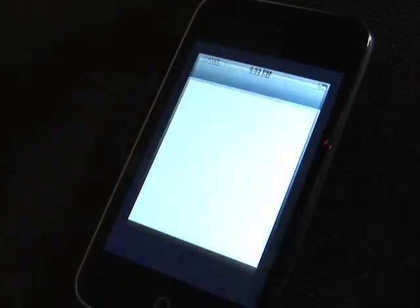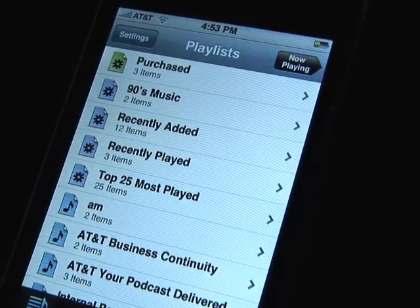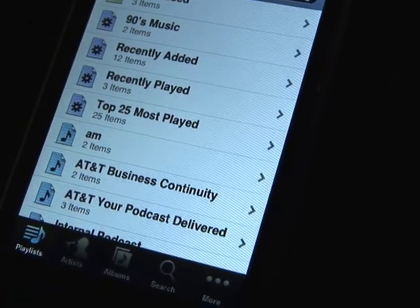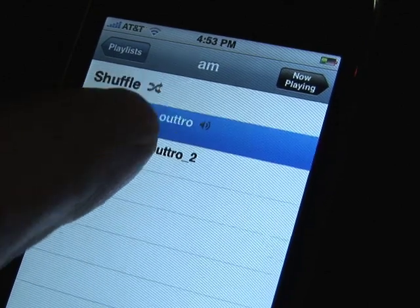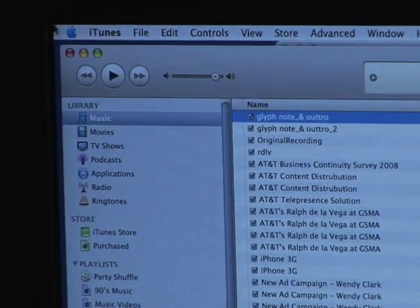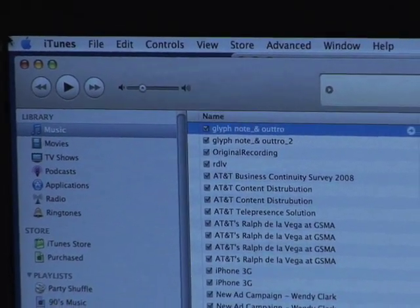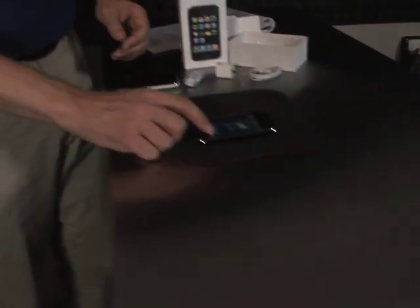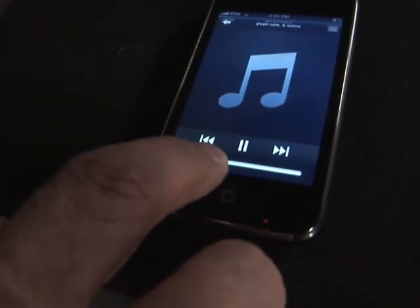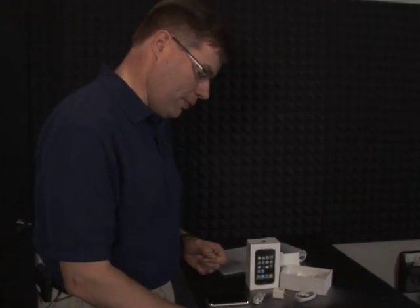The Remote is an Apple application we've already downloaded, and what it allows us to do is control iTunes from across the room. We can go here and see the playlists on the linked computer — we've got a band called AM Architect. We hit play to start a song, and there on the computer across the room, that song has now started playing. We can pause the song, control the volume — turn it down a little bit, and now it's playing softer, then bring it up again. The great thing is, because it works on Wi-Fi on your home network, this is all possible from wherever you have Wi-Fi in your house. Really, really cool free application from Apple — that's called the Remote.